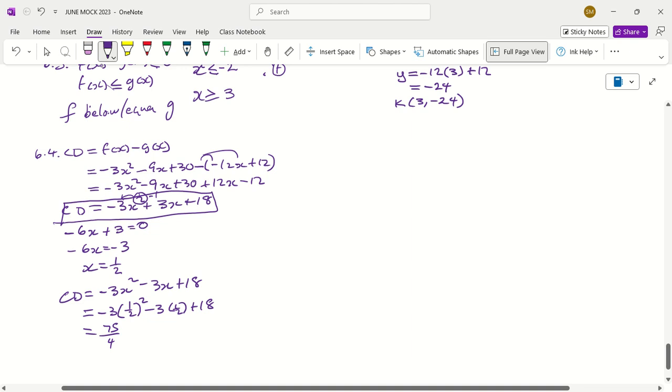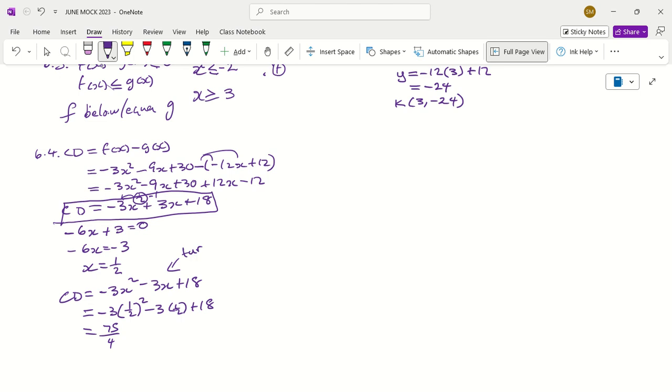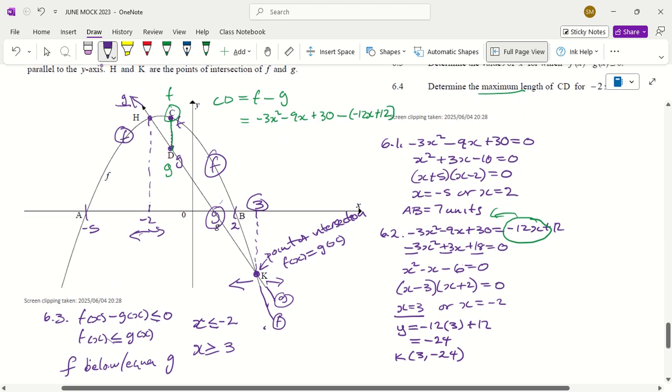But in essence, once you have the distance as a formula, this is a quadratic, and you can find that point. But we know from calculus that at the turning point, the derivative of a function is equal to 0. Hence now we take the derivative of this function, find x, and then substitute x into the function, and then the distance is 75 over 4. So that's it for question 6 on the parabola. Now we can do the mark allocation.